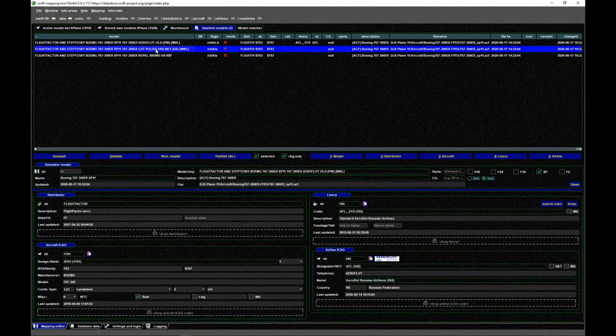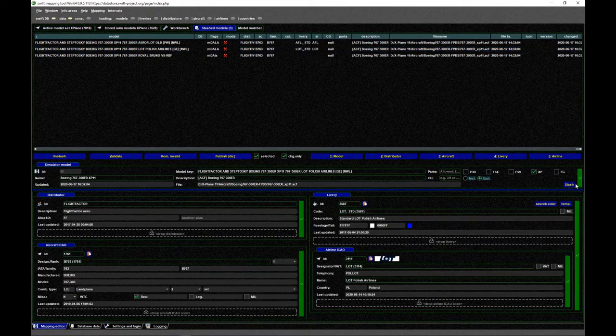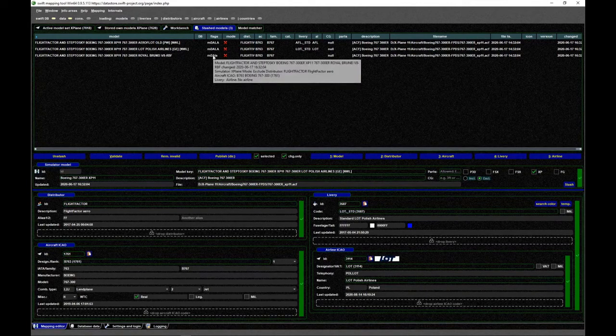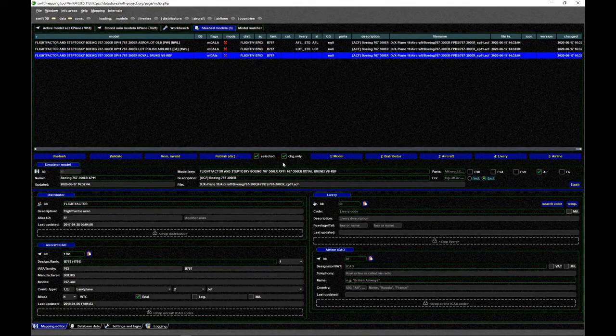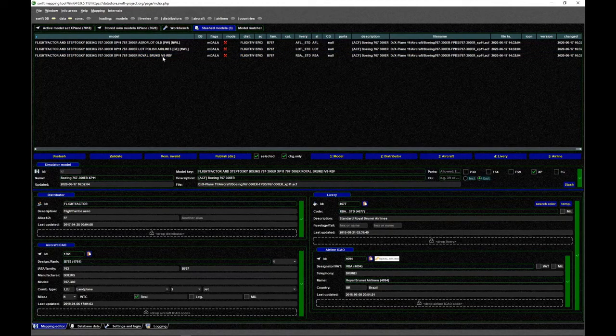Now the airlines are different, so let's double click this one to select it, and you see there's no information for the airline. So let's enter LOT. We know LOT is LOT, ZACK, and then stash, and we got the flags correct here in capital letters, and LOT is fine. And then here Royal Brunei, I don't know the code, so let's have a look for Royal Brunei. And there we go, Royal Brunei Airlines, ZACK, RBA, livery is here, stash it, and you're done.